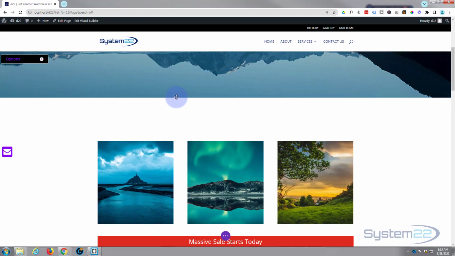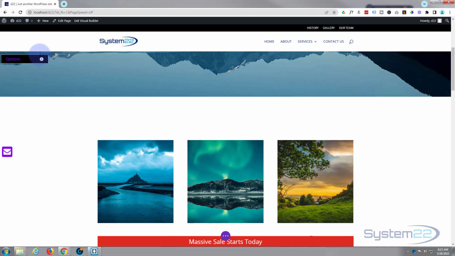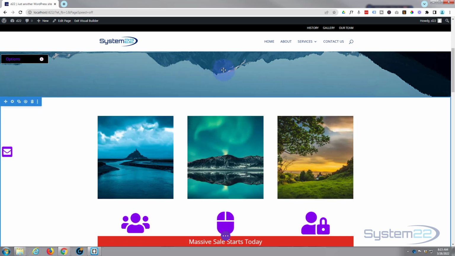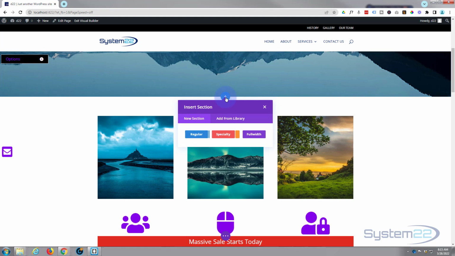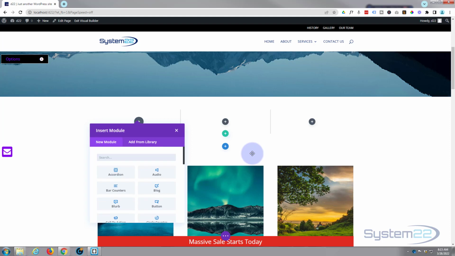And let's roll on down, and we'll actually get rid of the section that we've got here, which is right there. Okay, well, I'm going to start by adding a new section. Make it a regular section. Now, inside our section, you can put whatever you want in there. I'm just going to put an icon, a bit of text, and a button. Obviously, depending on what feature you want on yours, you can put in what you like.